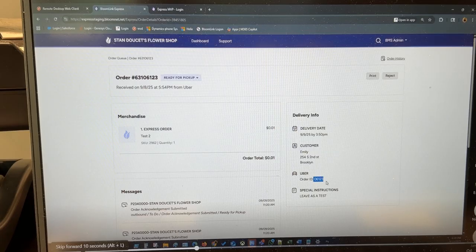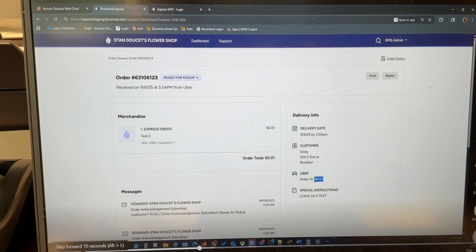This is very important to know because if they encounter any issues, the shop will need to reach out either to Uber or DoorDash, and they will need to provide this ID. Now, it's very peculiar cases where the shop will have to reach out to Uber or DoorDash.